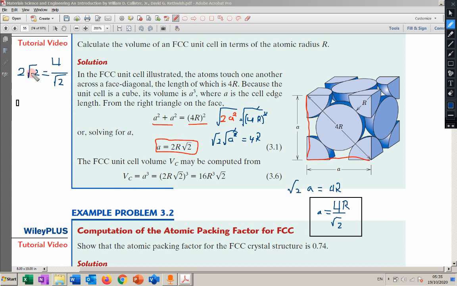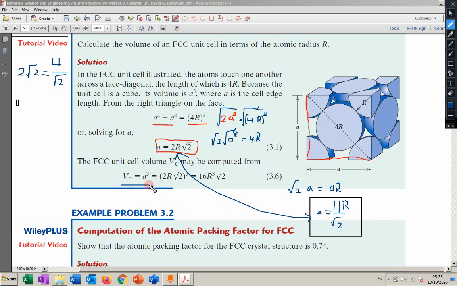Mathematically, they are equal. If you multiply this by root 2 and divide, it's going to be the same answer. That's why whether you're using a as 4r over root 2 or you're using a is equal to 2 root 2r, it is still the same. So whether you're finding it in the third method or this one, you're still having the same result. Say, sir, why is it in some books 2 root 2r, and in some of them they're using 4r over root 2? You're supposed to know both of them are the same. Are they equal? They are mathematically equal, so it doesn't matter which one you use.